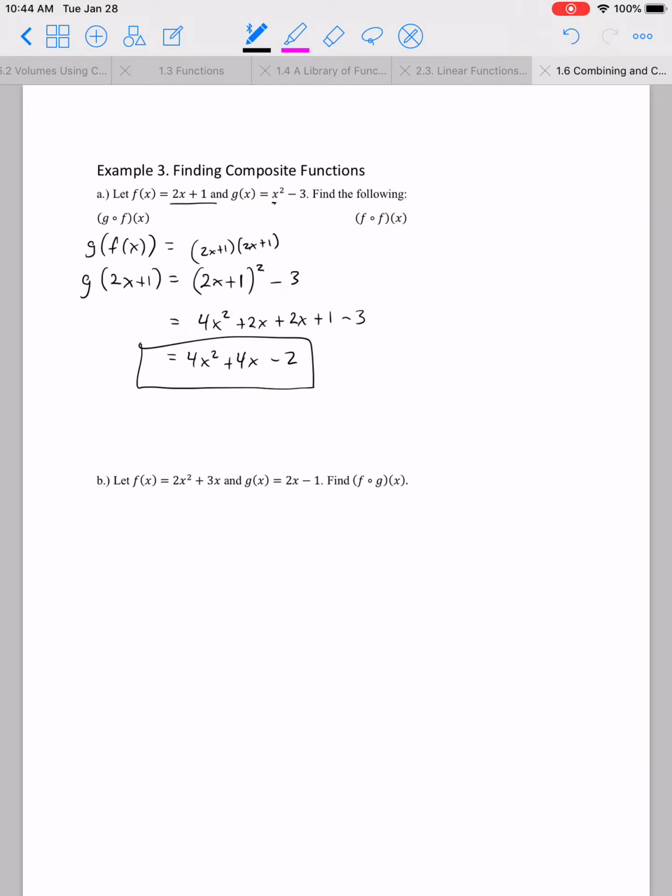For this one, we're doing f of g of x, so that's going to be f of 2x plus 1, and so then we actually use the function f, and so that's 2, replace x with 2x plus 1, and then plus 1. Okay, so something like that. Distribute, you get a 4x plus 2 plus 1, and that gives you a 4x plus 3. Okay, so there's that one.